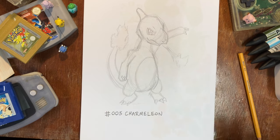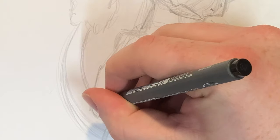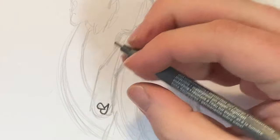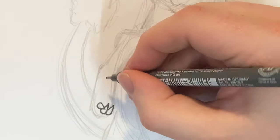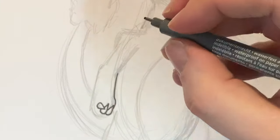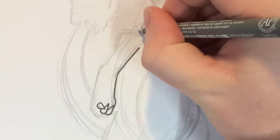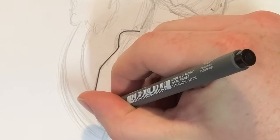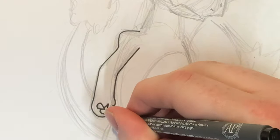Now, we'll do our lines. So, where will we start? We start with a hand here. Again, we often try and start from where it's furthest out in front, and there's nothing in front of that hand. And now watch the shape of this hand. There's a slight kind of bulge at the top of this hand there. It's not just perfectly round. And so see, it kind of comes down and it just bulges a little tiny bit.